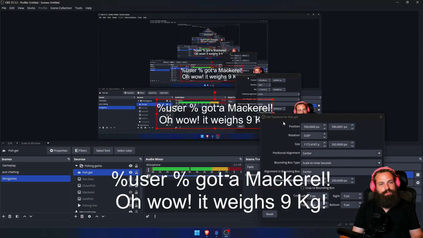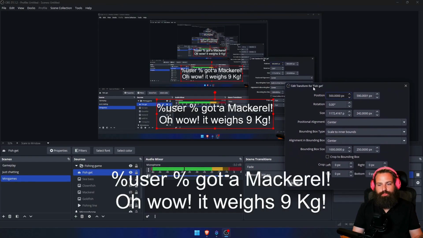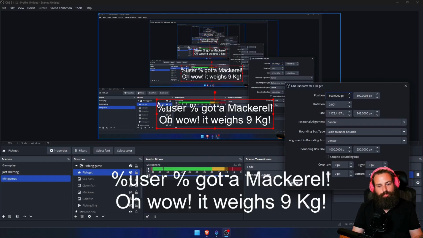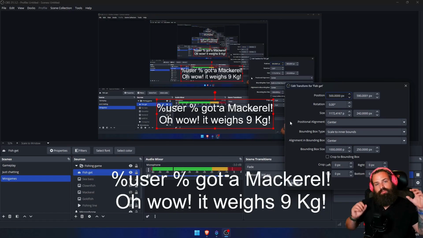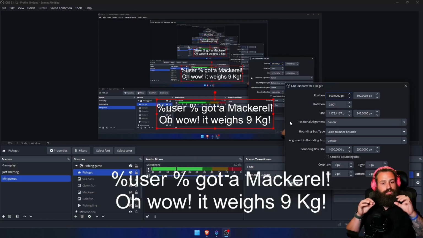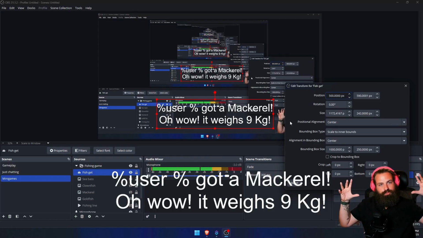And in this edit transform box, I want you to set the positional alignment to center, bounding box type to scale to inner bounds. That simply means the text will not alter this red box. Instead, if I write something in here, the box will stay the same size, but the text will get smaller inside the box instead of the text enlarging the box.